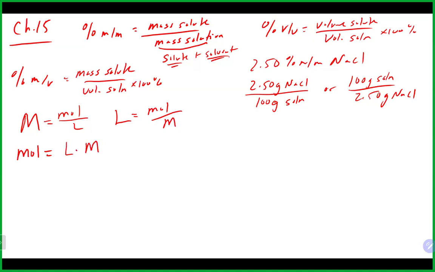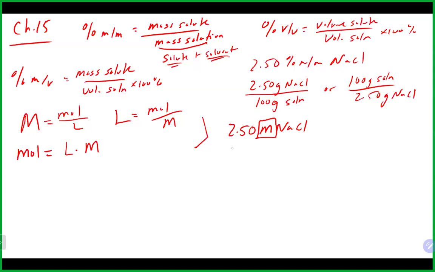We also talked about the idea that if you did have a molar solution, say, of sodium chloride, and you want to use this in a calculation, it's a really good idea to get rid of the big M and treat it more like a conversion factor, so you can see both of those units. So again, that would be 2.5 moles per liter. The number always stays with the moles part. It's always 1 liter. And again, you can see both of the units that are there.